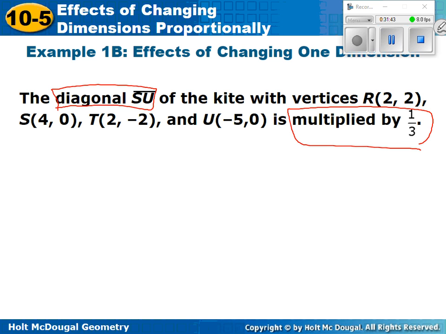You guys with me? All right, and is all of this just multiplied? Okay, so if it's all just multiplied, then I could bring that 1/3 out front so that I have 1/3 of 1/2 times diagonal 1 times diagonal 2. So what's happening to the original area when we multiply one diagonal by 1/3? It's multiplied by 1/3. And again, you have to write it as a complete sentence. The area is multiplied by 1/3.